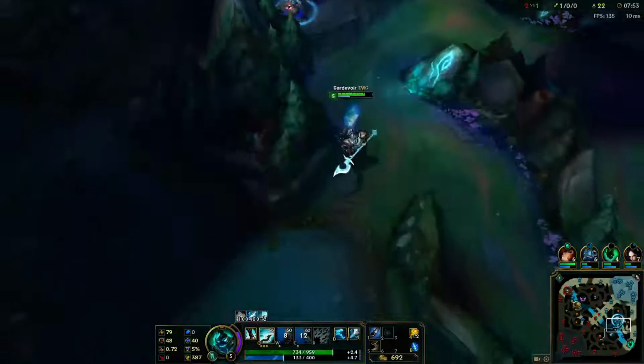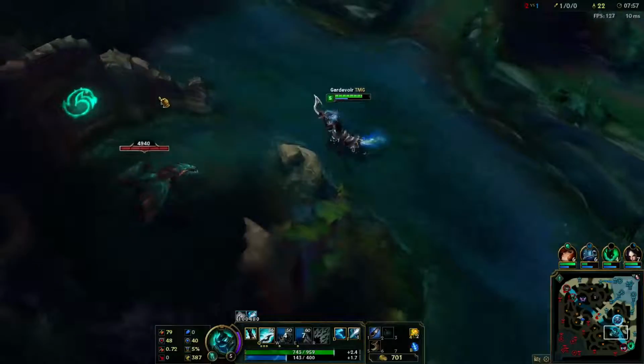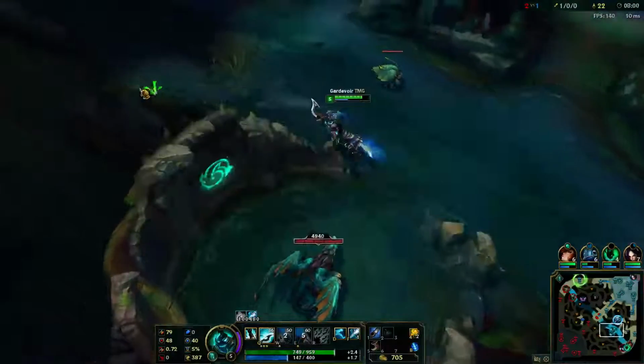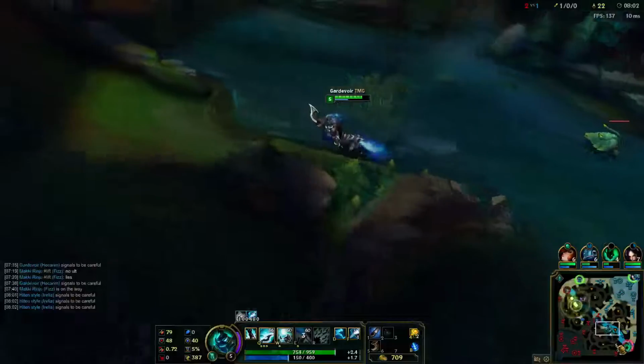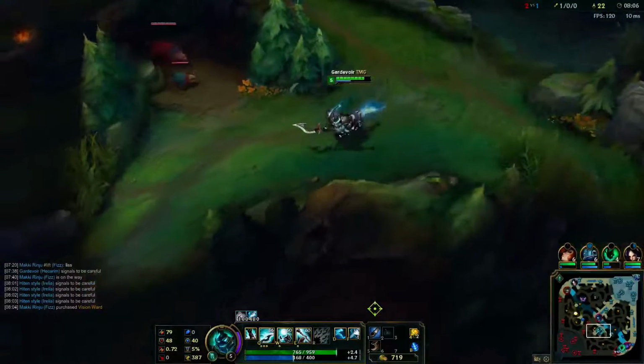Level 6 is at the top side, right? As you can see here. Oh, he's level 6 though. Okay, I'm not gonna walk by that bot lane bush because I don't know if the tri bush here is worth it. So I'm gonna go by here.